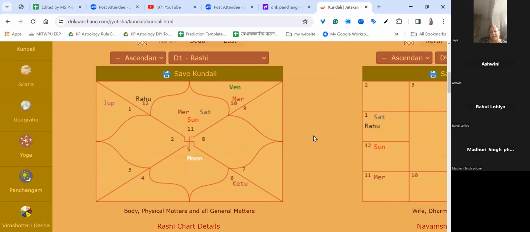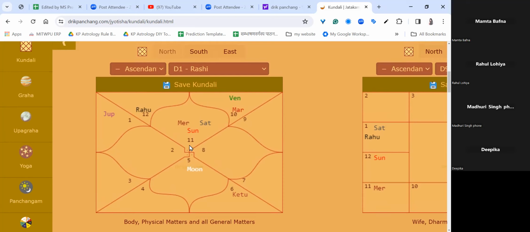Now tell me, which is the ascendant, which Rashi, which zodiac is rising? Aquarius. Right, everybody? The 11th sign is here in the first house, which means the Aquarius zodiac. What is Aquarius called in Hindi? Kumbh, right? So Kumbh Rashi is rising, that is the Lagan in the first house today at sunrise. So when I say sunrise, that means at the point when the horizon of Earth was meeting the Aquarius Rashi, Sun was also present there.